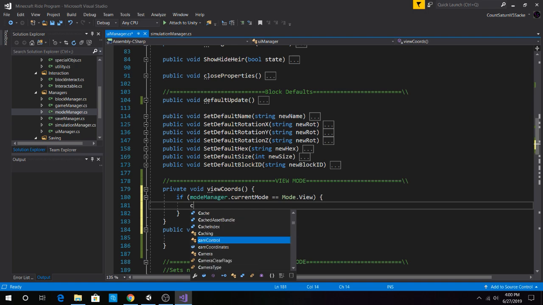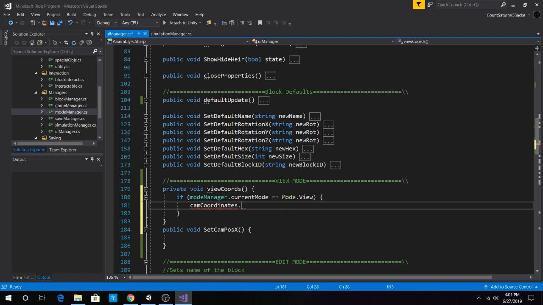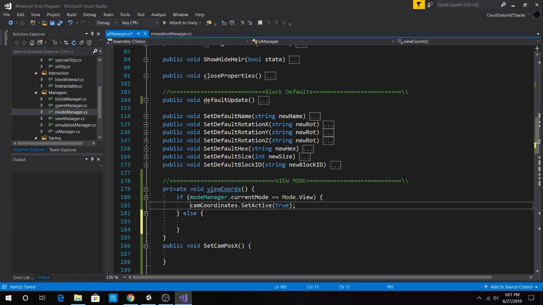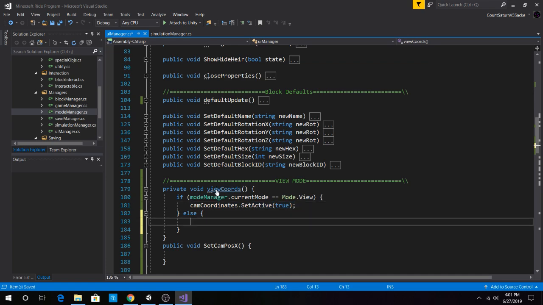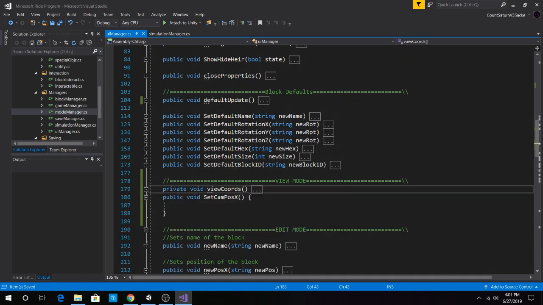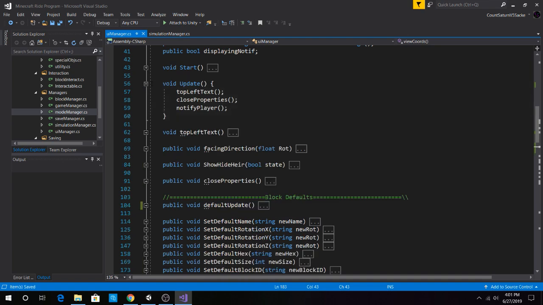Okay, view coordinate cam coordinates dot set active will be set to true. That's what we want to do. Else, we'll go ahead and set it to false. There we go. Simple as that. We don't really want the coordinates to be viewed anywhere else.